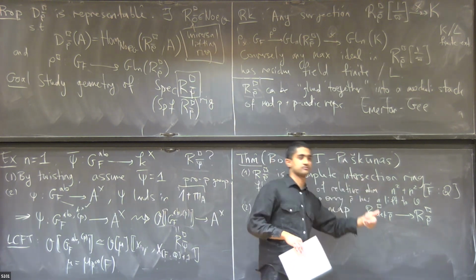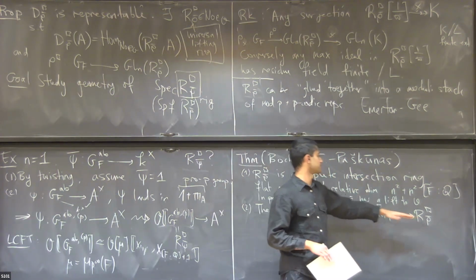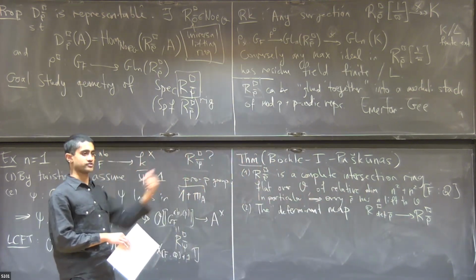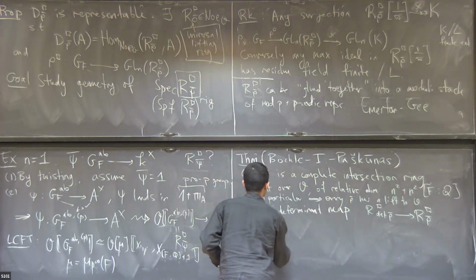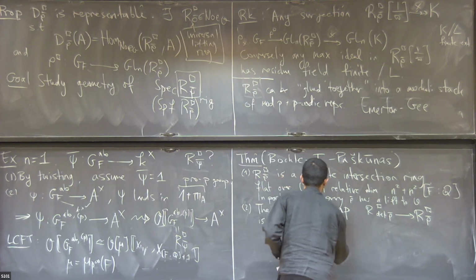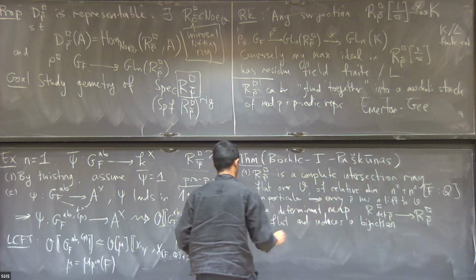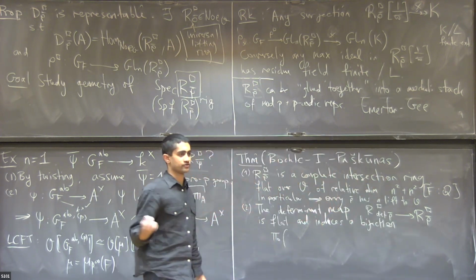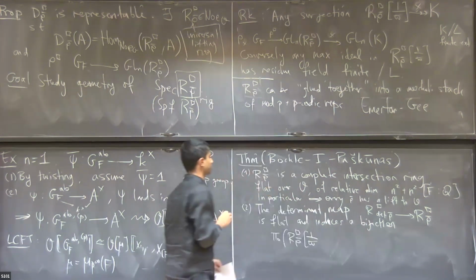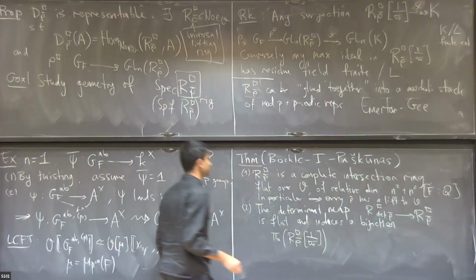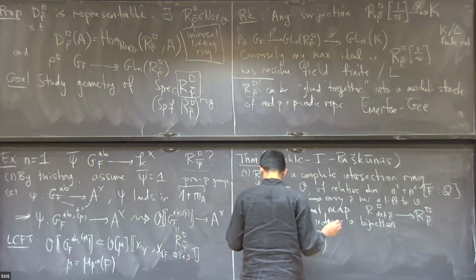Now on the representing rings, because these are co-represented, the map on rings gets flipped around. So this determinant map corresponds to the map on functors in the other direction. The claim is that, first of all, this is flat and it induces a bijection between the connected components, not of this ring itself, because these are local rings, so they're all connected. But if you look at the generic fiber of this thing, the scheme-theoretic generic fiber, I should really put a Spec here, but you know what I mean. This induces a bijection.